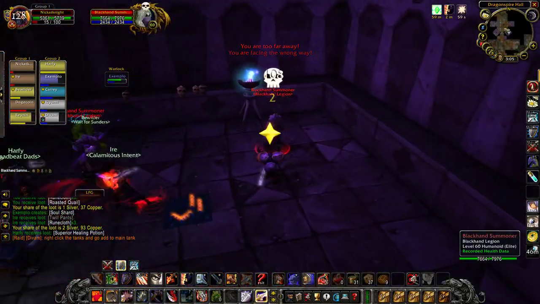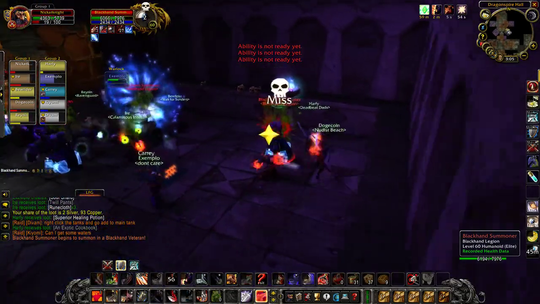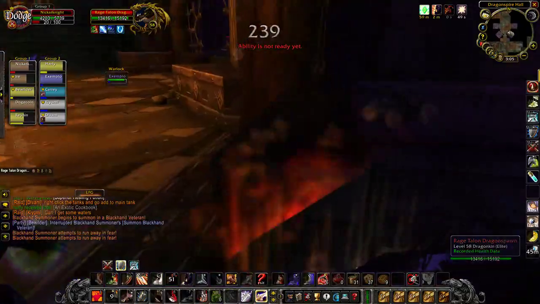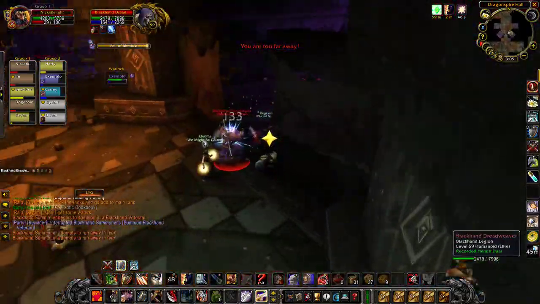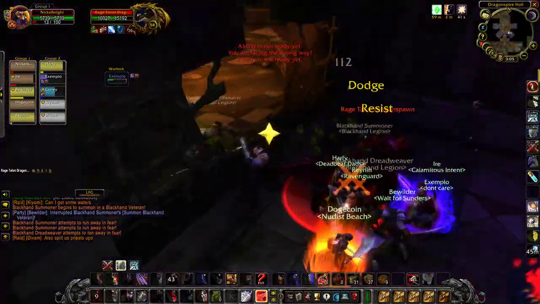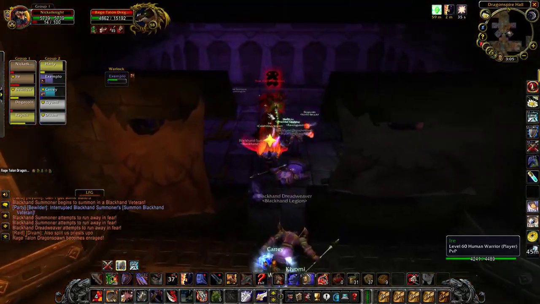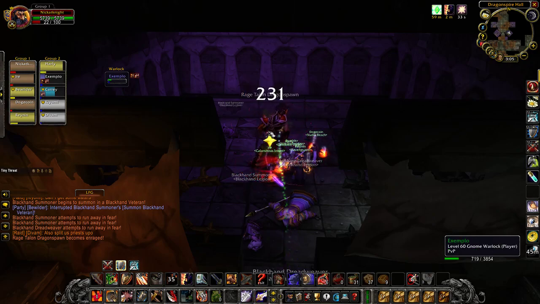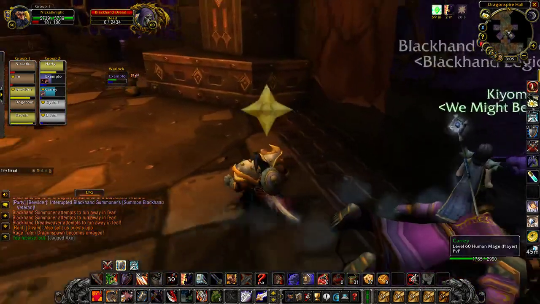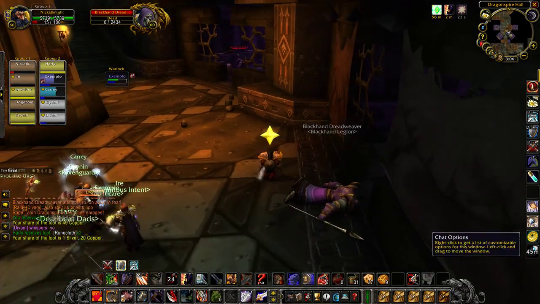So you want to mark the summoners, because they have a move that summons more guys. Simple as that. As you can see, I'm just making sure that none of the mages or anything get too low. Basically, I'm pressing tab to switch my targeting, and then I'm pressing 3 to sunder armor. I have lots of stuff.